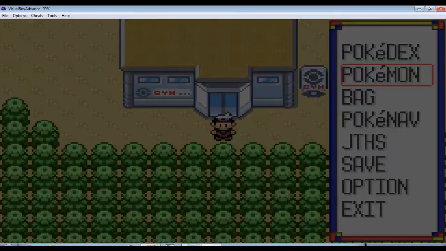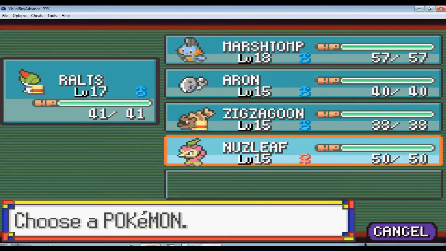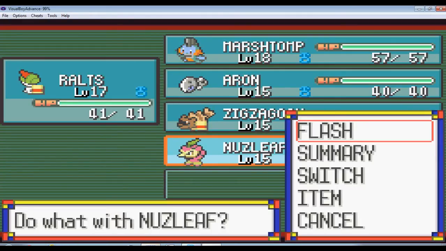I actually did some off-screen training. Look! I know! Nuzleaf! I'm sorry, guys! See that? That's not enough. That is not Nuzleaf anymore. Wow, that was terrible commentary. It's a Nuzleaf! Okay? I evolved that. I didn't need to do this off-screen, actually.